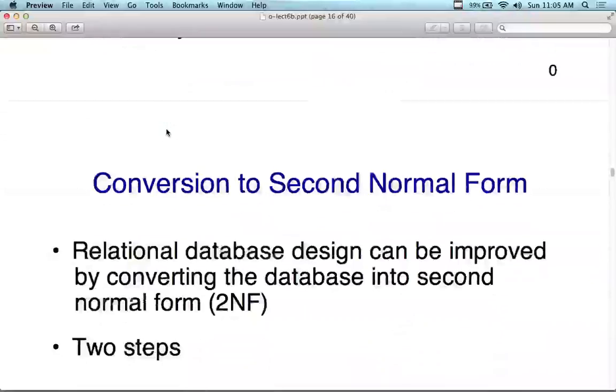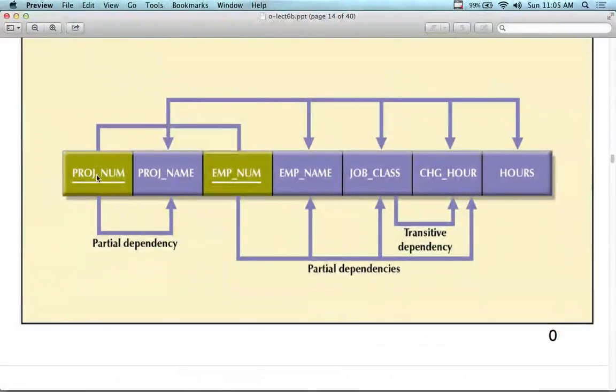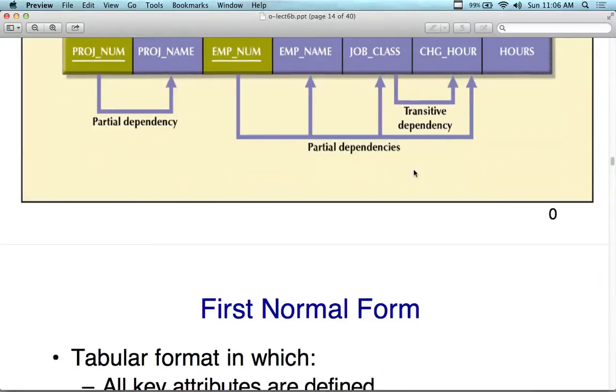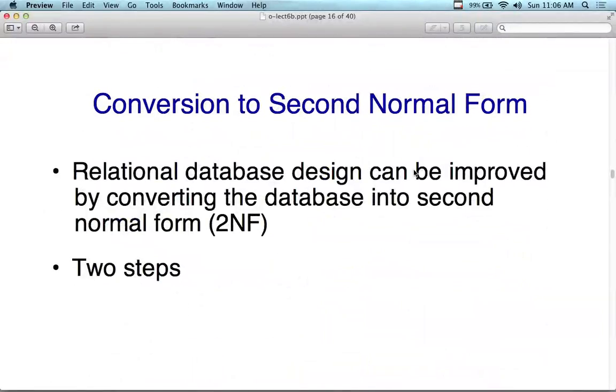So it's every single one of these fields. And when we're talking about data redundancies, every single record that uses this project number has a project name in it. Hopefully the project name matches, but it doesn't have to. But it's in every single row. Why was it in every single row? That's redundant. The more information we're putting in each one of the tables, the bigger the tables are, the more memory they take up. So let's go into second normal form.